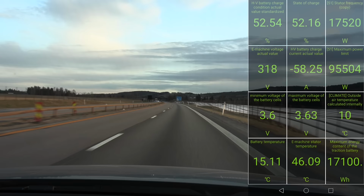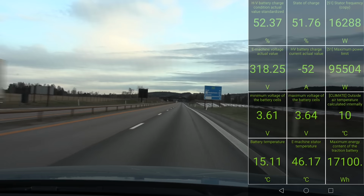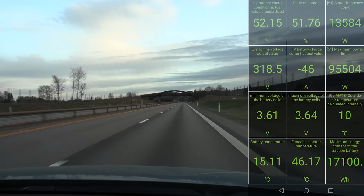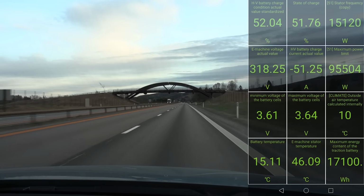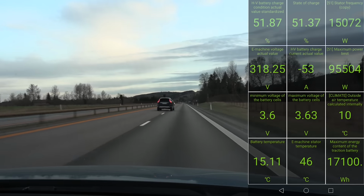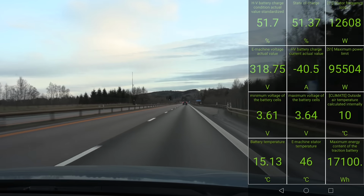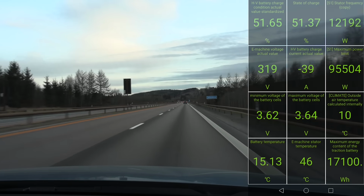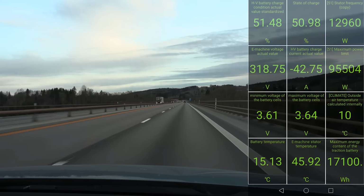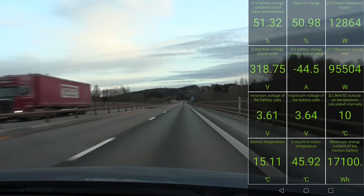But okay. So you see the battery has gone up a little bit since last time. The temperature and the stator is just resting there. But you know, this car, I was about to say it has no thermal management, but it needs to have some thermal management. But at least the battery has no thermal management, so no active cooling or heating. Wait, does it have heating? Actually, I'm not sure. But the one interesting thing is that this one here was 17.3 kilowatt hour. Now it has dropped. Well, did it degrade that much during this trip? No, I don't know. I think maybe it just depends on some factors. Maybe voltage, temperature in the pack. Well, actually, it should be better even now that the battery heats up. So, yeah, I'm actually not sure. But we will see about the voltage here also, how low it will go.